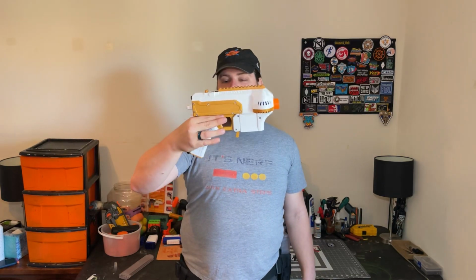Next, let's talk about appearance. Now, for any of you who know me, you know I am not a fan of horizontal flywheels. I just think they look ugly. But if we take those out of the equation, the rest of the blaster looks fantastic. Like, I love how the rest of the blaster looks. I just don't like those horizontal flywheels.